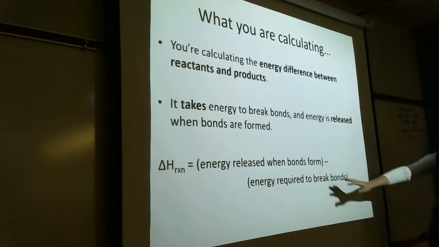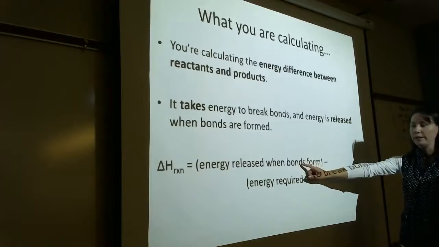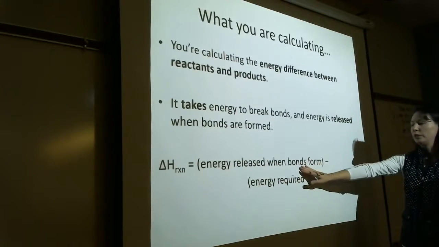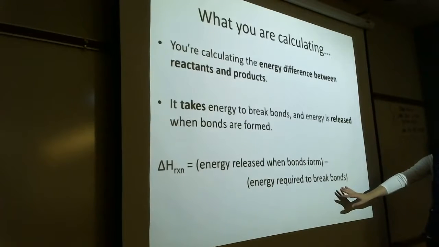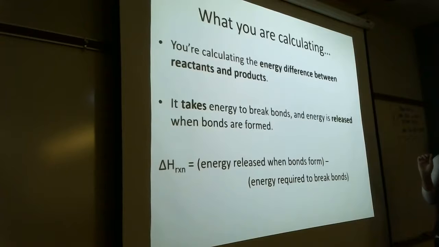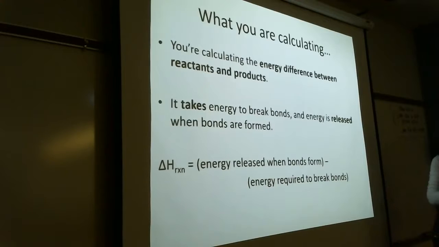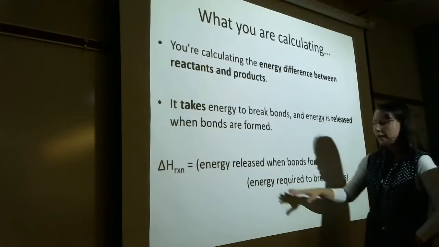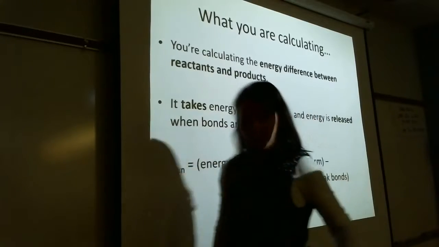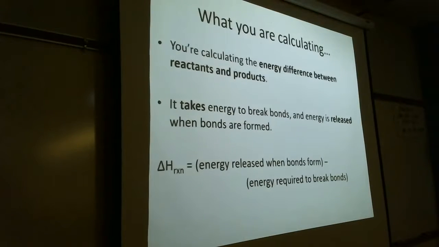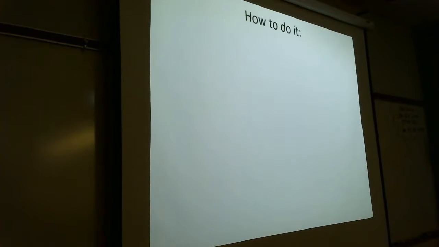Okay? So delta H is the energy released when bonds form. In other words, that's the products, right? It's always final minus initial. So the energy released when we form new bonds minus the energy we spent breaking up all the bonds of the reactants. Okay, does this make sense? You gotta break all the bonds of the reactants. That requires energy. And then you get energy back when you form new bonds. So the difference between that's delta H. And it's always final minus initial, right? Products minus reactants. Never the other way around, because then your calculation will be backwards. So again, this is in your appendices in your book. It's also on the handout I just gave you.